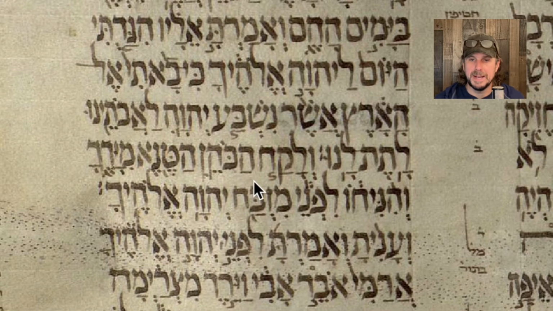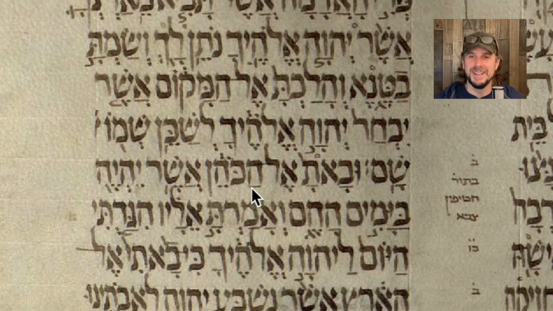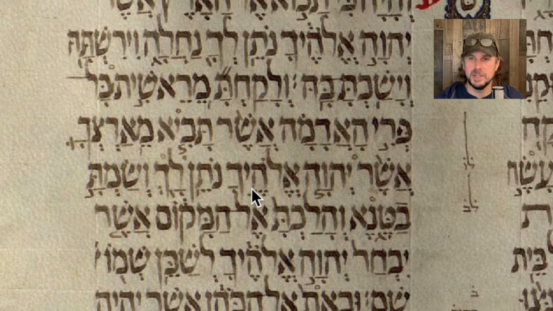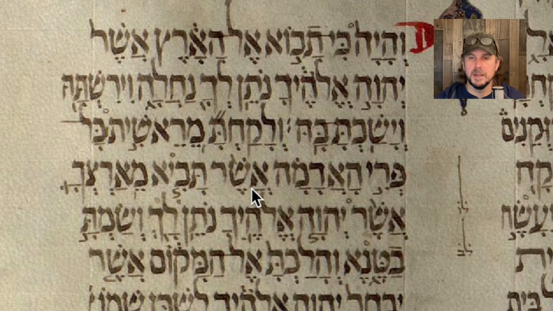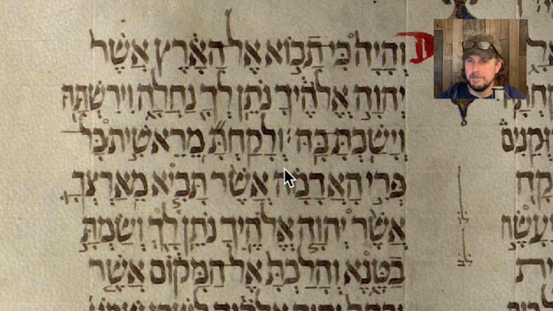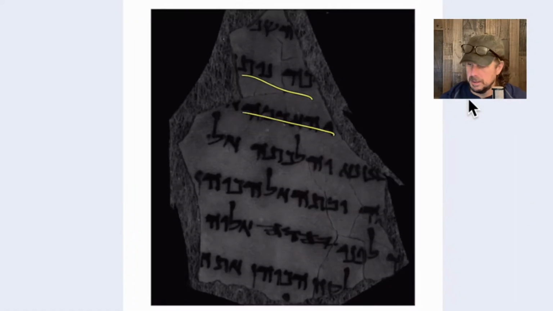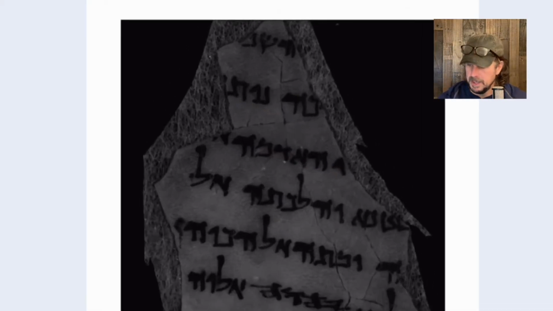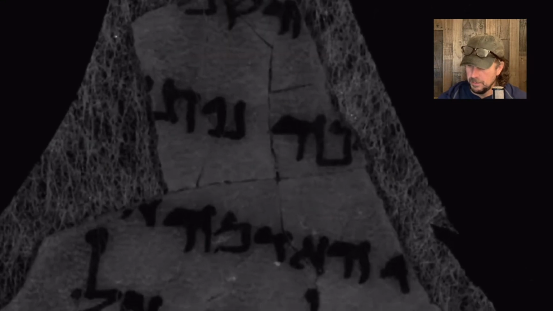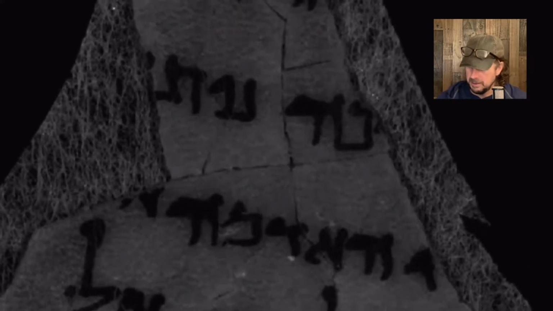So there's our passage in Hebrew, of which we already read the English translation. And what I want to do now is compare. Here, of course, this is full of the Masoretic vocalizations of Deuteronomy 26, 1 through 4. I'm going to have this here, but I'm going to bring our manuscript from Qumran here. And I'm just going to go little by little. So the first line that we're going to look at is this top bit here. And what we see is it's a kaf and a hey.